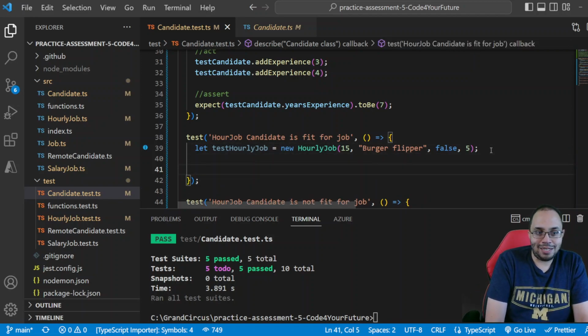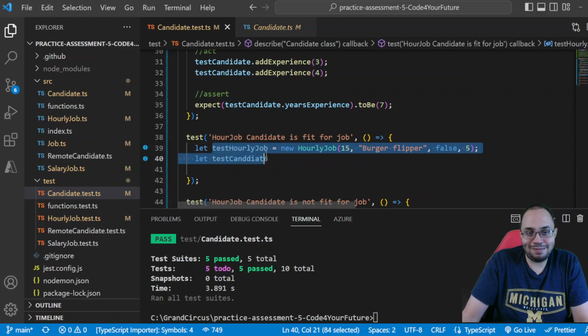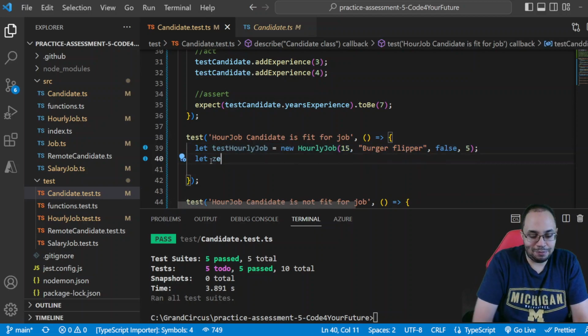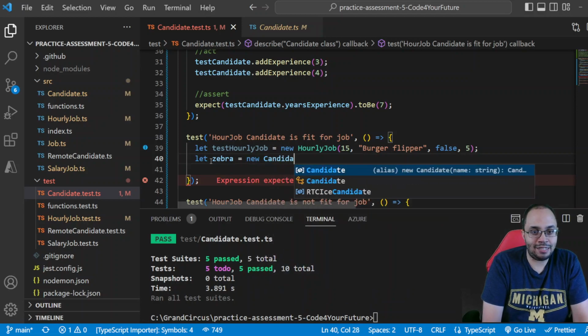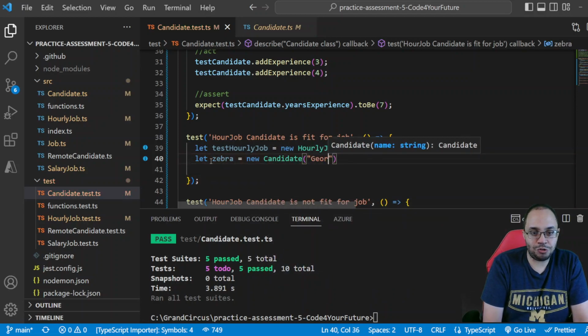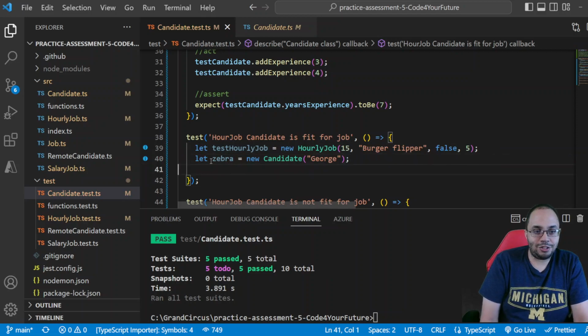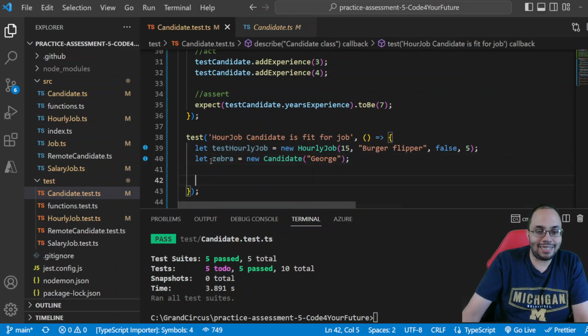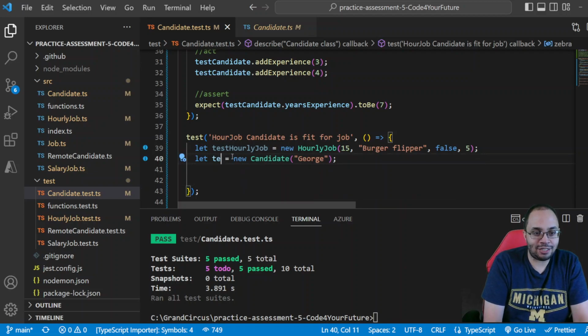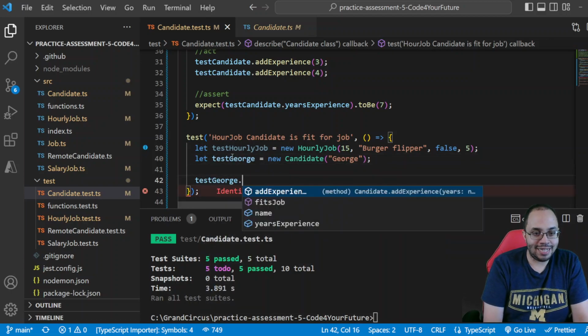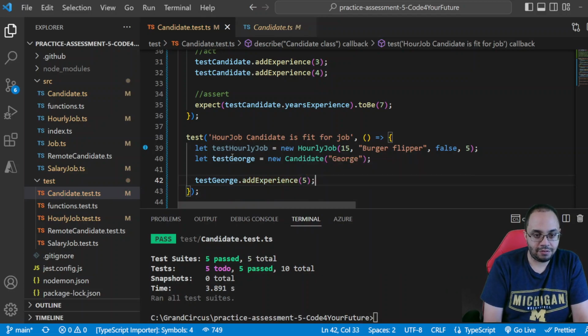All right, so then we have a candidate. So let test candidate. And again, my naming, I just named him like this. You could name this zebra equals new candidate. Okay, his name is George. All right, since in the constructor I can't set the experience, I'm going to have to add experience to George. So I'm going to call him test George. Okay, test George dot add experience 5.